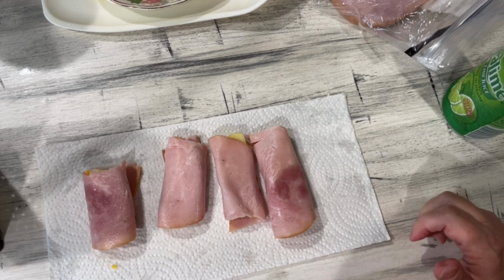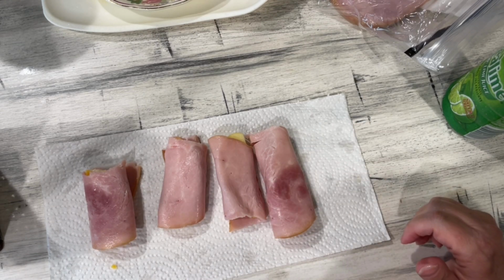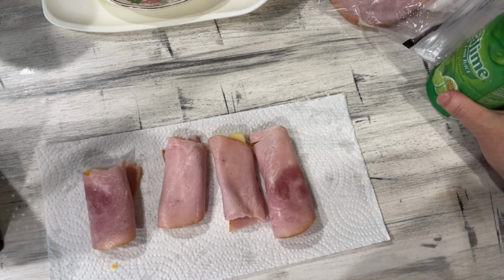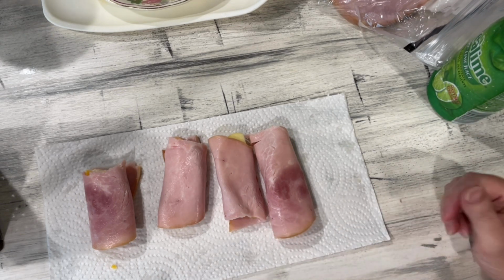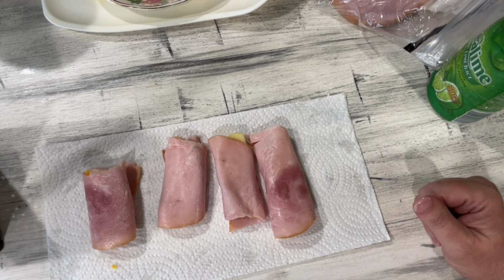So here's a little snack idea that you can do with your child. Very easy to make. So I want to encourage you, find time to spend time with your children. Cook with them. Spend time in the kitchen with them, so that you can develop close relationships and fun memories and just have a good time with them.